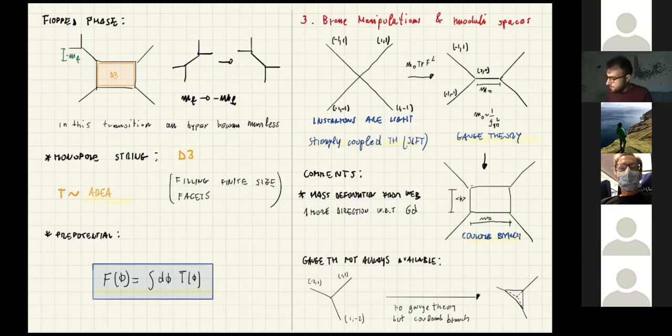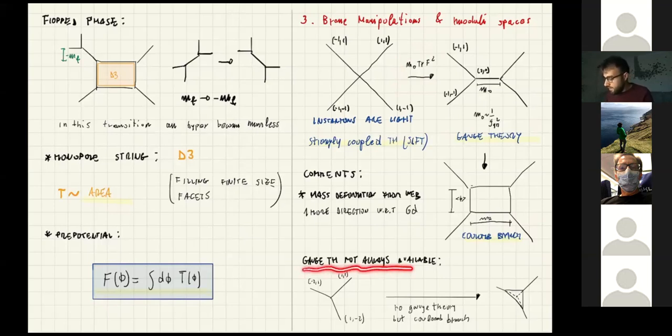So we can see here from the web that we actually have mass deformation. And this is different from 6D. In fact, this is a nice consequence of the fact that we have a web in this case. In 6D, we have only a linear configuration of branes, so we can only move in the 6th direction. So the strings that, for example, will give rise to hypermultiplets are stuck in the 6th direction. But in this case, they can actually move in another direction, and you can associate this to mass parameters. So this is consistent with the result that in the 5D superconformal field theory you can have mass deformation, whereas in 6D there are no mass deformations.